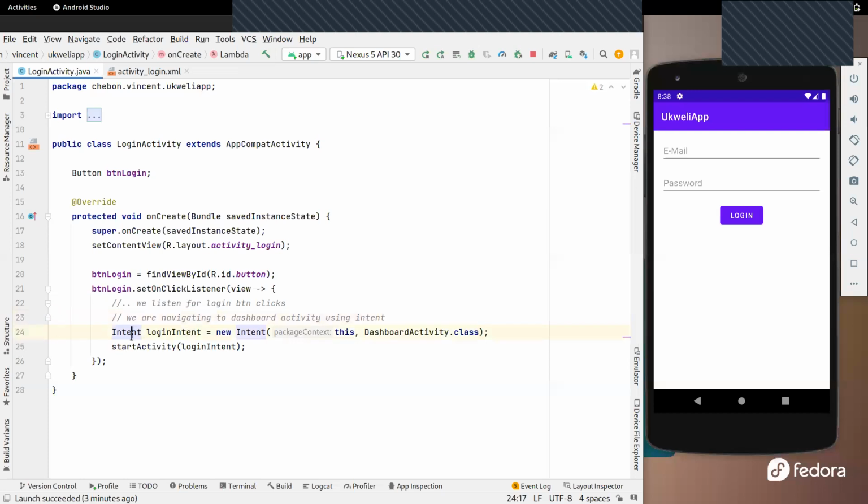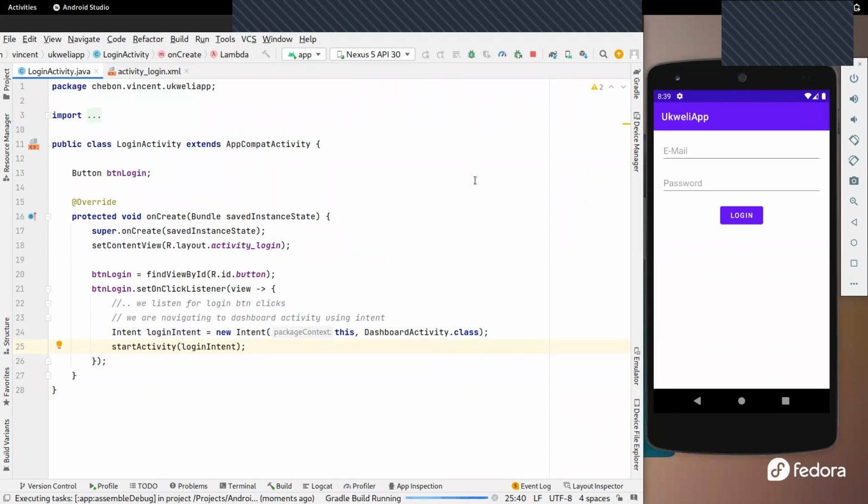To explain this code, we are using the Intent method provided by Android, where you create a new Intent, passing the current page you are in, which is this, or another way to say LoginActivity.this, and then where we want to go as the next parameter, which is DashboardActivity.class. For you to be able to navigate, use the startActivity method by passing the loginIntent.